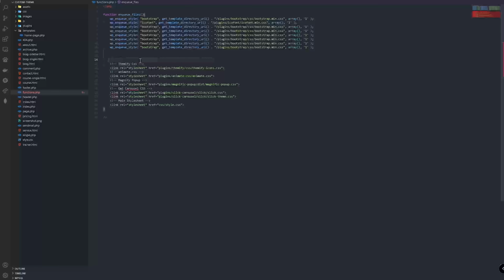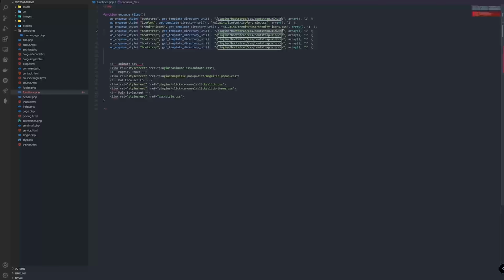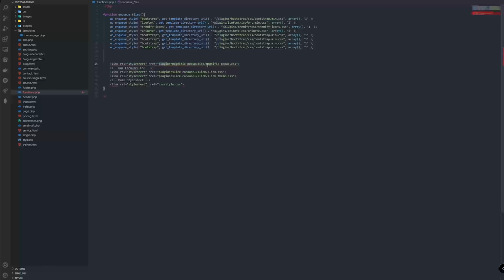We can remove this one now. The third one is themify icons. We can now remove this one as well. Next is animate.css. Remove that one as well. And then the next is magnific pop-up.